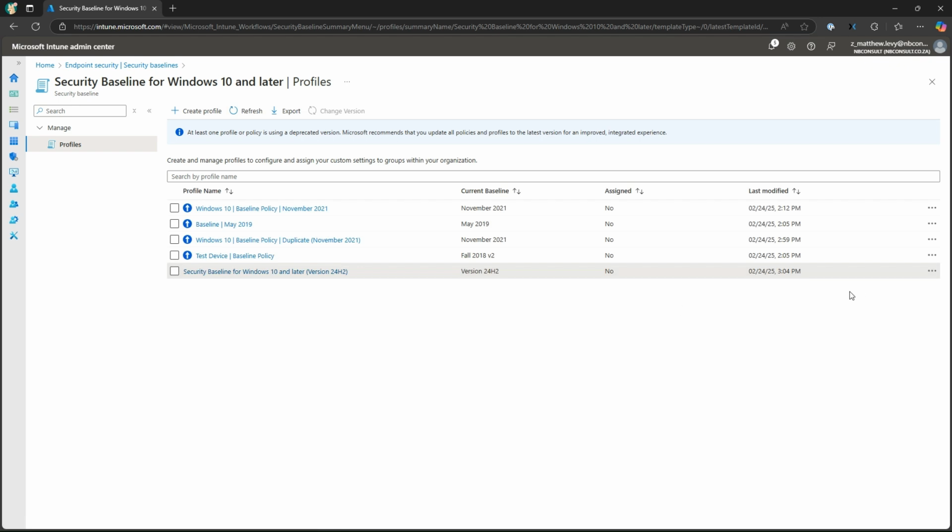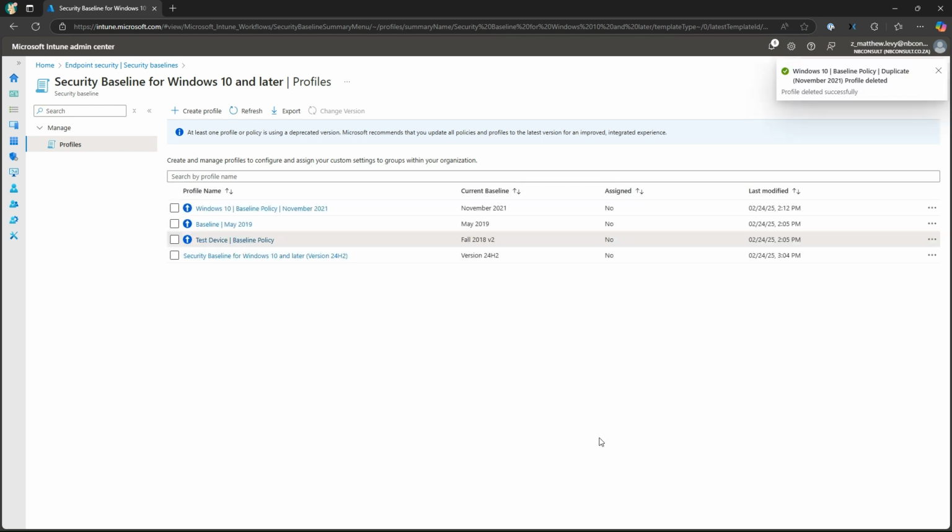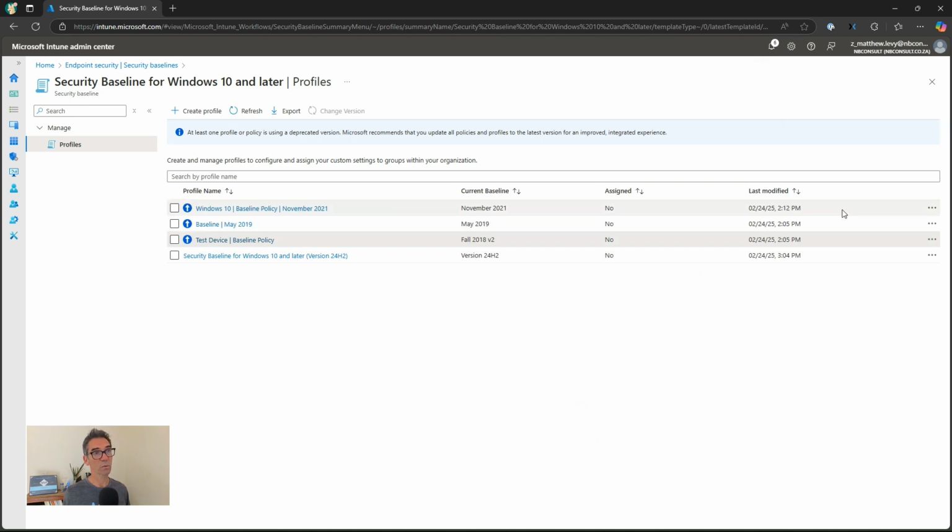Now I've deployed it, I can come back here and I can delete this duplicate because now it's no longer required and it's all been tested. So I will delete the duplicate. And ideally, when I'm happy, I would delete the original one right at the end. Delete that one. And that is essentially the process for updating to the new format.